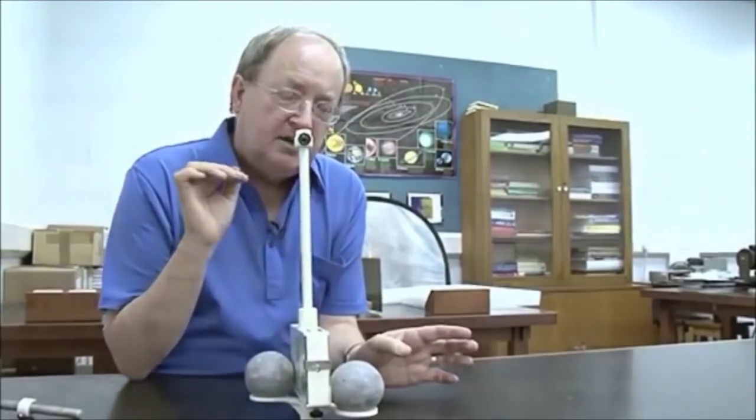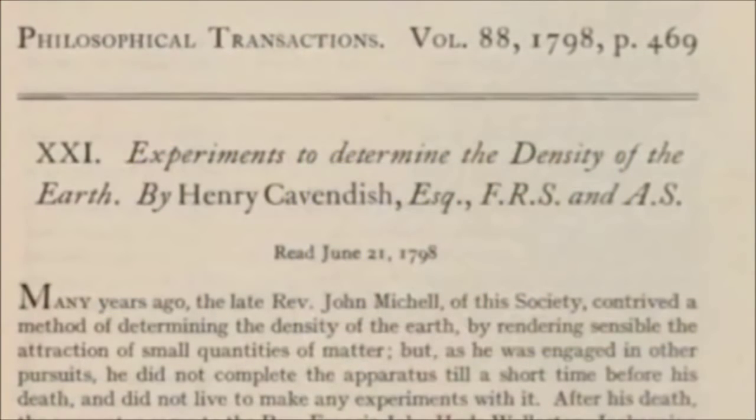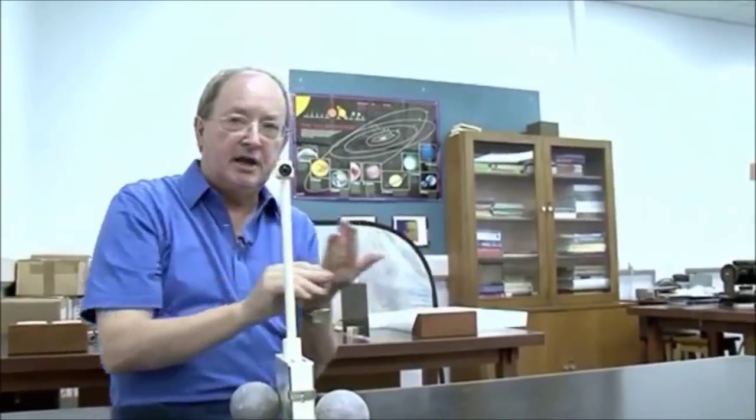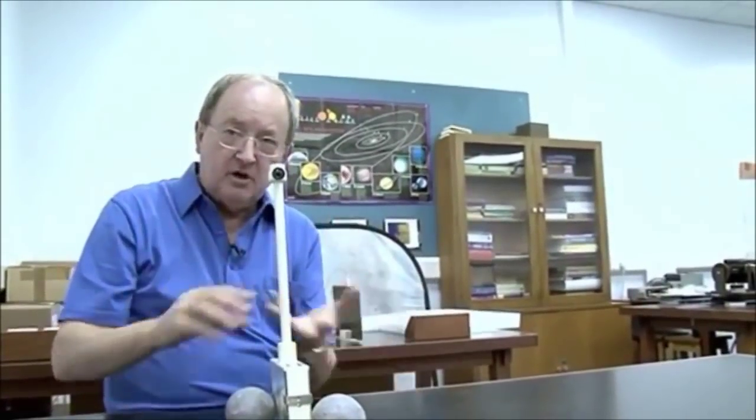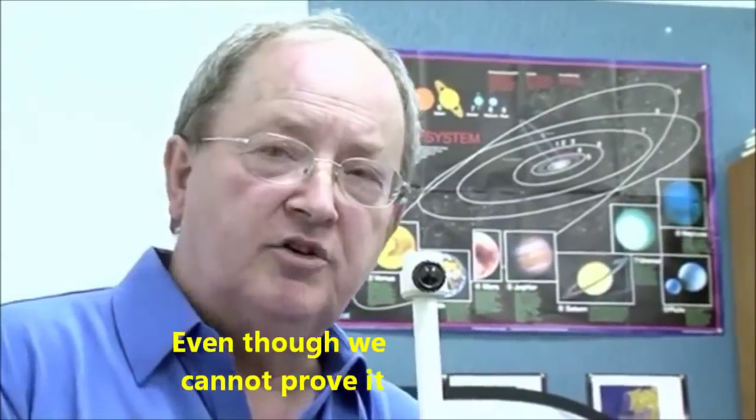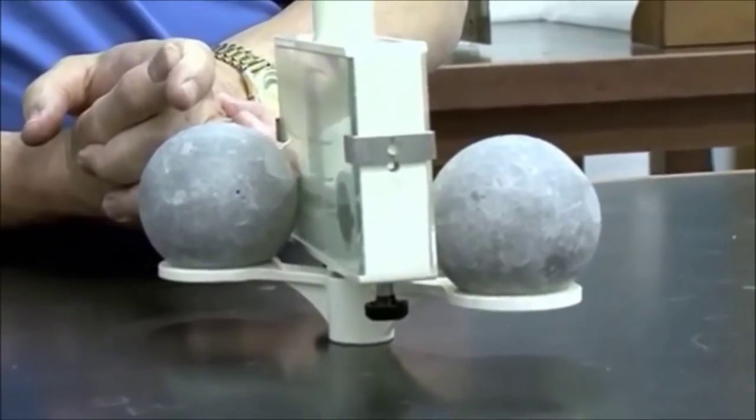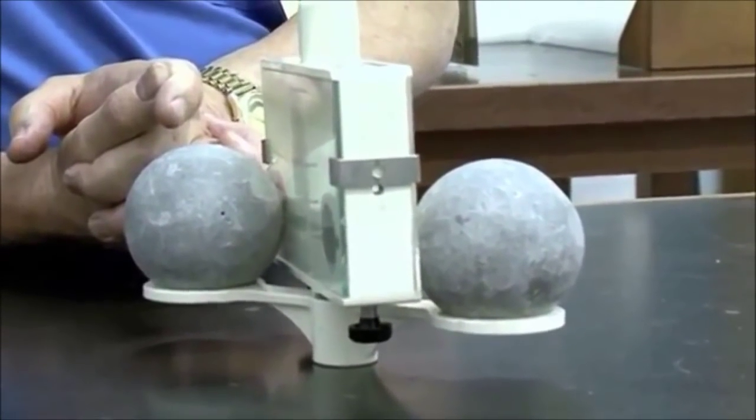He didn't describe it as that. He described it as though he was weighing the Earth. He was calculating the mass of the Earth, so that when you're attracted to the Earth through gravity, it's the product of the mass of the Earth, this big gravitational constant, divided by R squared, the radius of the Earth squared, which we normally know as acceleration due to gravity. And that quantity is essentially big G, and he measured it, and nobody could do a clever experiment. So he's a father of physics, experimental physics, some of the ideas of theoretical physics.